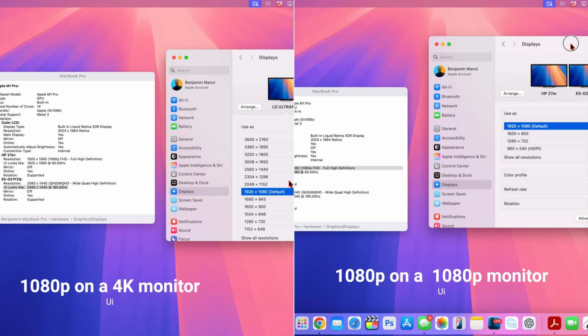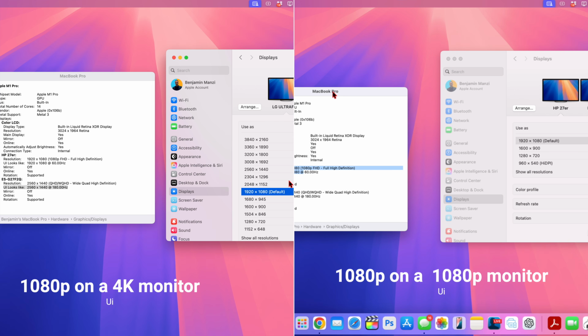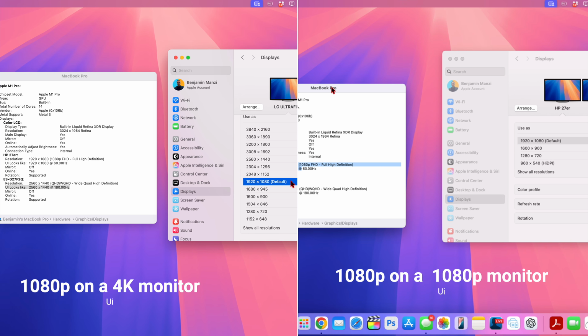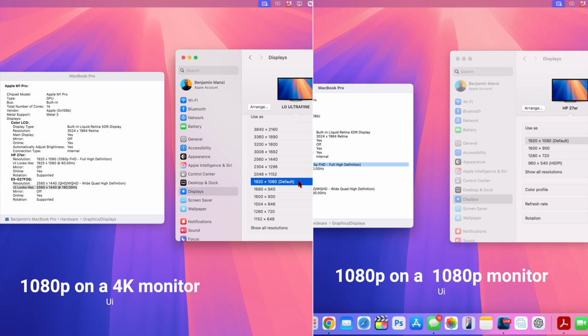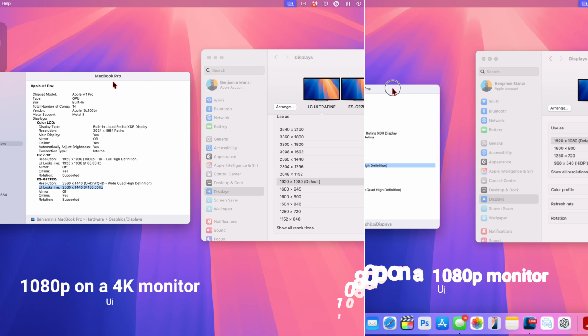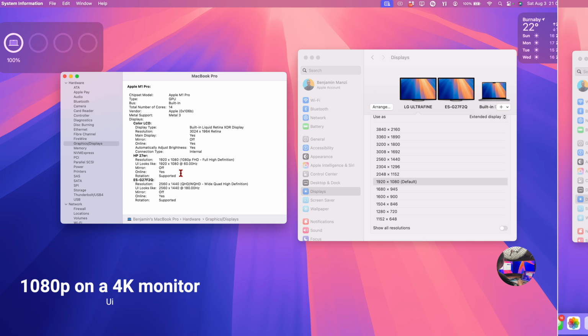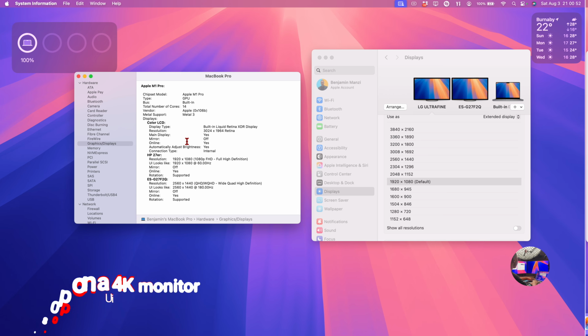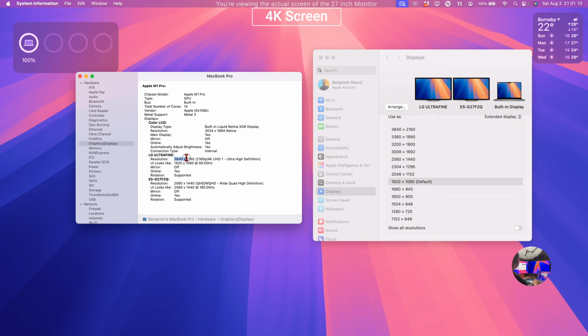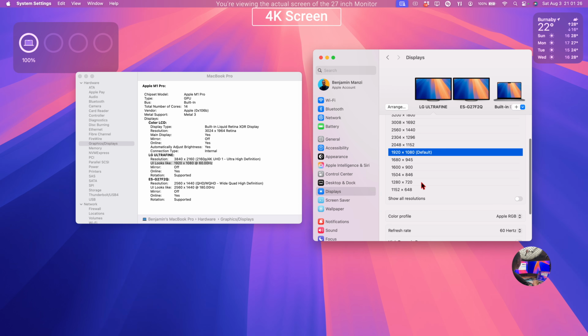And of course, if we go to our page right here on the system information, press Command and R and refresh the page right here, you can see that the new 4K monitor that I've just plugged in, the LG UltraFine, has a resolution of 3840 by 2160, and right here you can see how macOS is scaling the UI to look like, and it's that of 1920 by 1080p at 60 Hertz, which is this default selection that we are seeing right here.